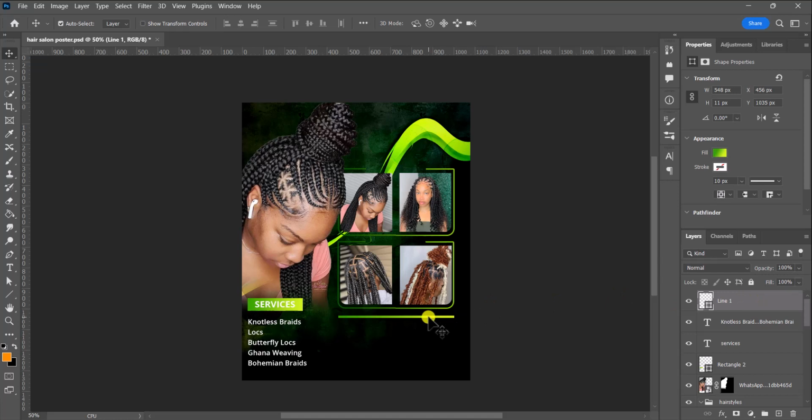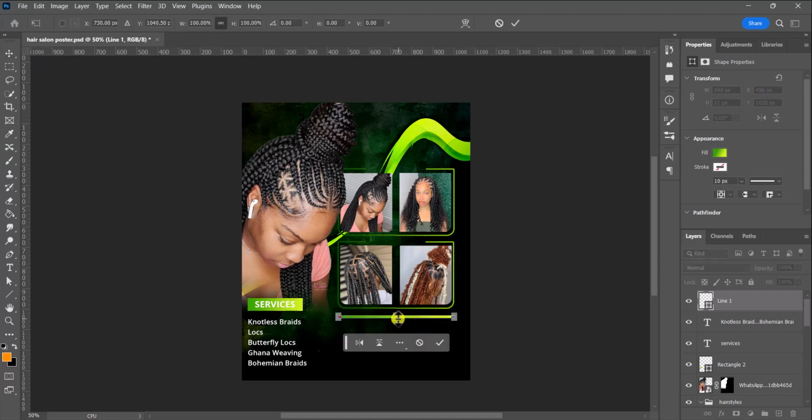I'm still thinking this is a little bit too thick. What do you think? Height 100. Let's see, height. You can scale that down to 90, 80. Mm, 60. Okay, that's good.